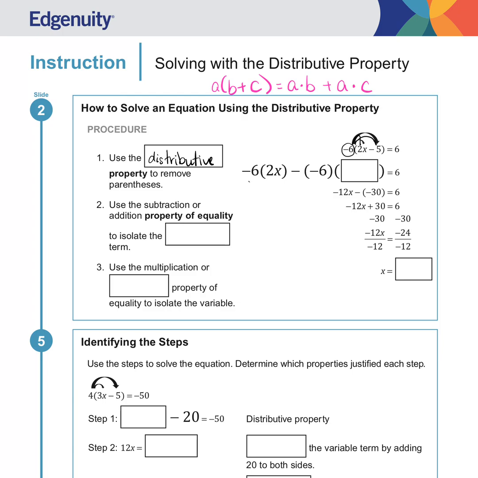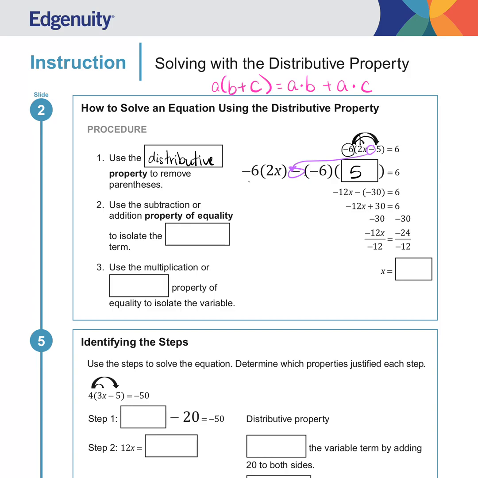So negative 6 times 2x and negative 6 times, this is actually a negative 5, right? So if I were to go ahead and plug this in, actually the way they have it set up in this equation is it's just positive 5, right? Because they took out that negative. So the negative, I'm going to put it in purple. This negative is actually this one right here. Okay, so the negative is still there. They just didn't include it with the 5 on the inside, I guess, to make it a little bit easier. But I can show you afterwards that even if we do it the other way, you'll still get the same answer.